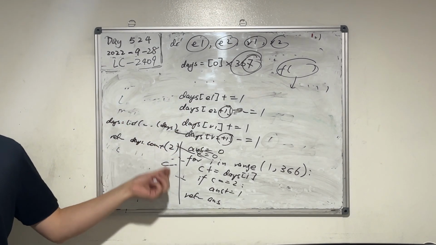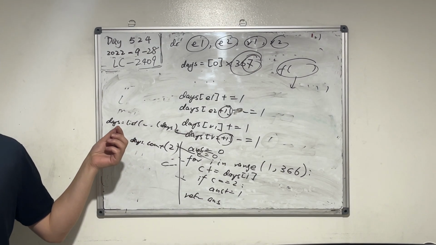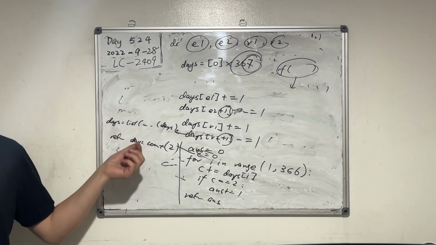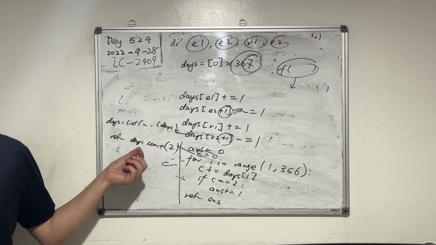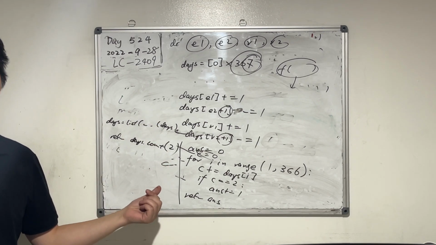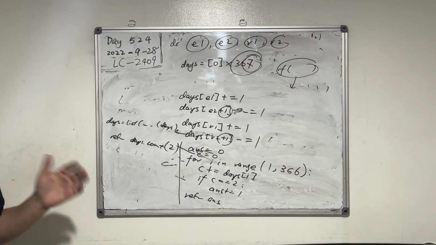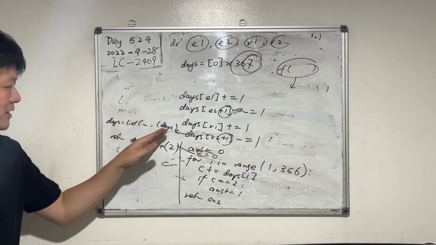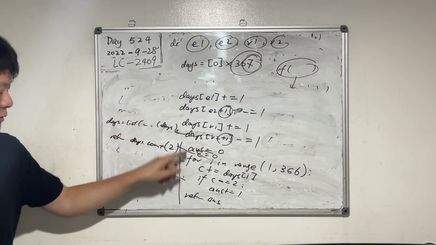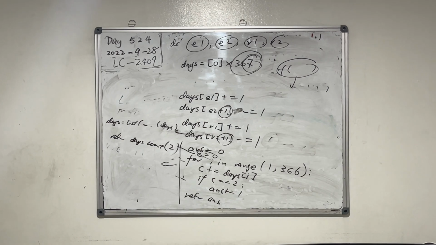And what are we looking for? Which number are we looking for? 2. And what does 2 mean? There are 2 people, and 2 is both of them. That's right, yeah. And that's how we count it. And we can do this accumulate sum using accumulate, or we do this simple loop. Both common spaces of 1, okay?